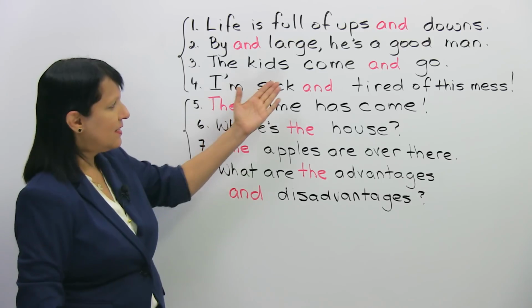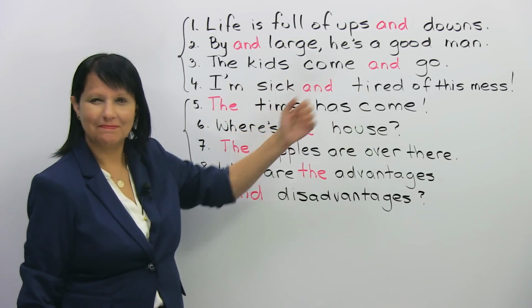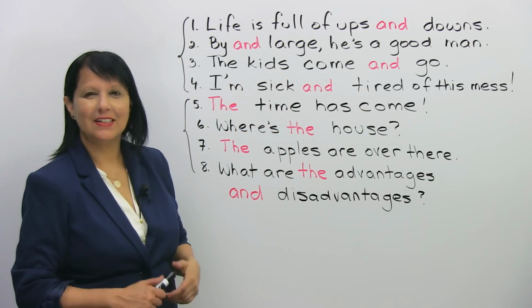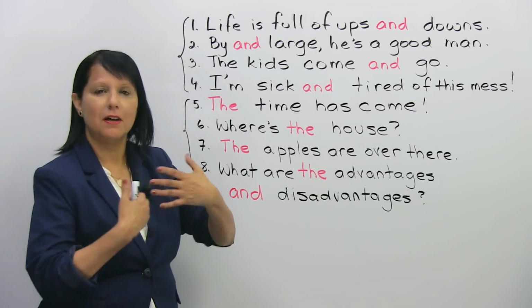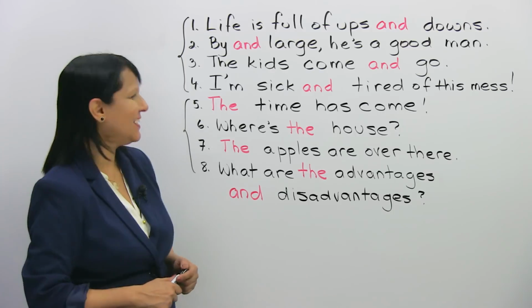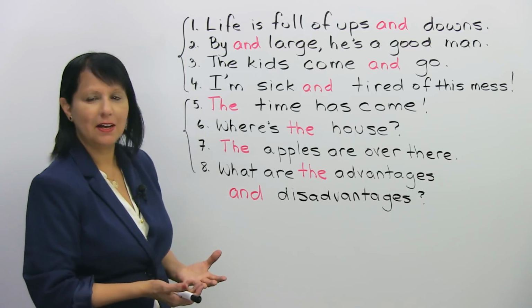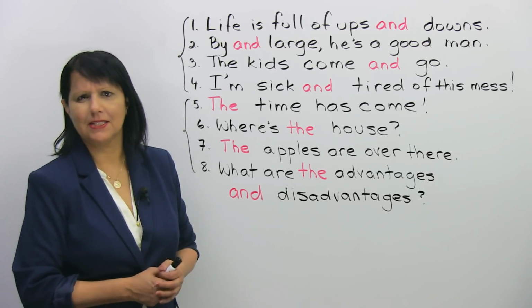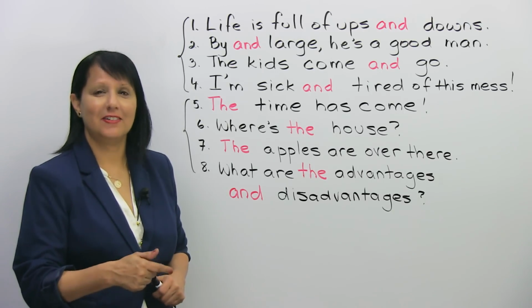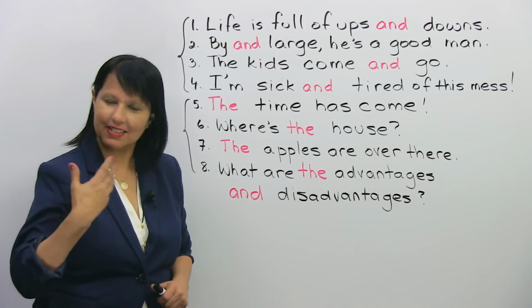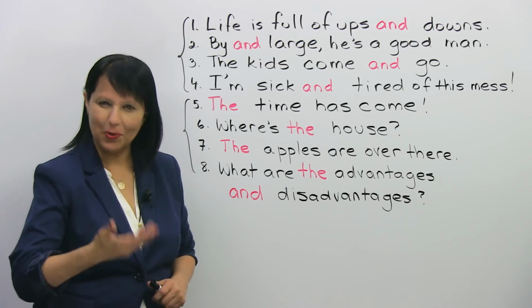The kids come and go. The kids come and go. Not come and go, come and go. Good, you're getting it. I'm sick and tired of this mess. I'm sick and tired of this mess. Sick and tired, okay? Good, see, is it starting to come? Is it starting to flow?